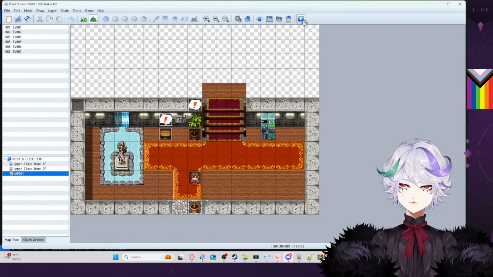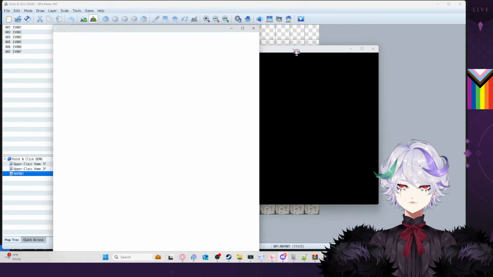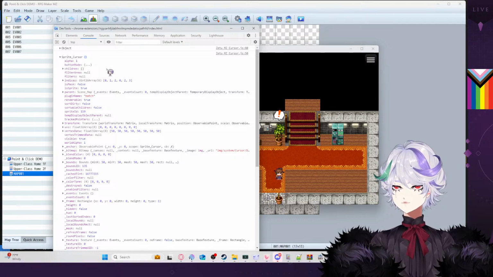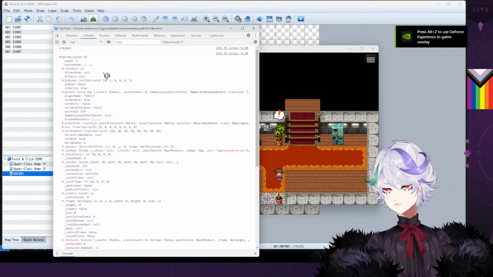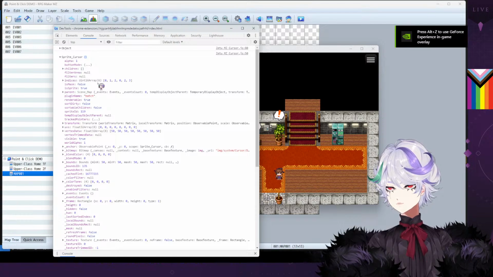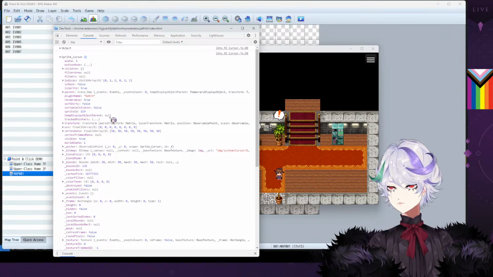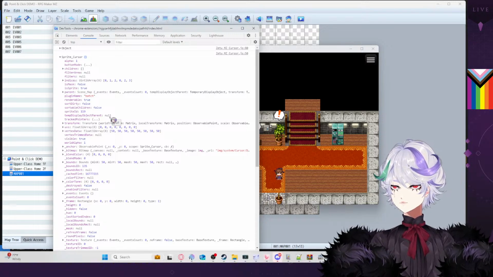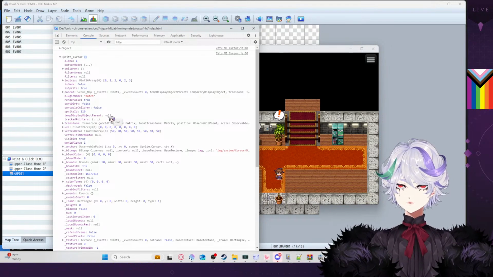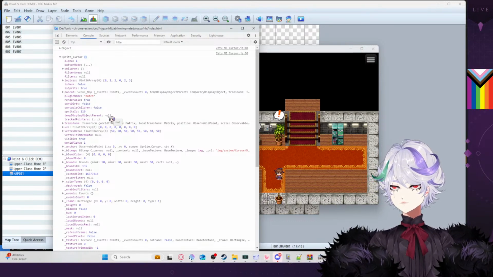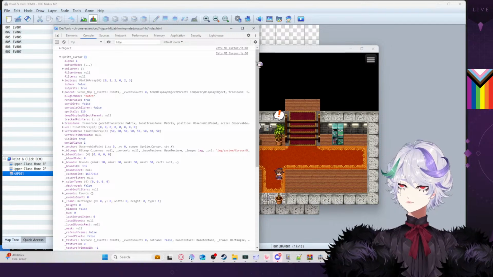Let me see if the bounce is actually set, though. It should be based on, let me see. Sprite ID, suitable children. Parent scene map. Yeah. Visible true.